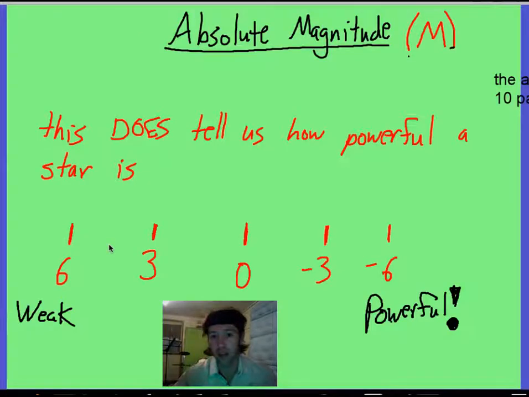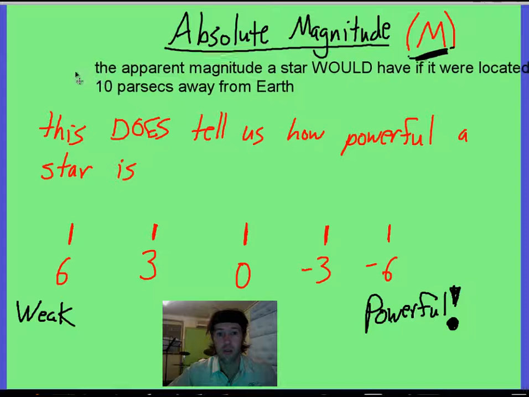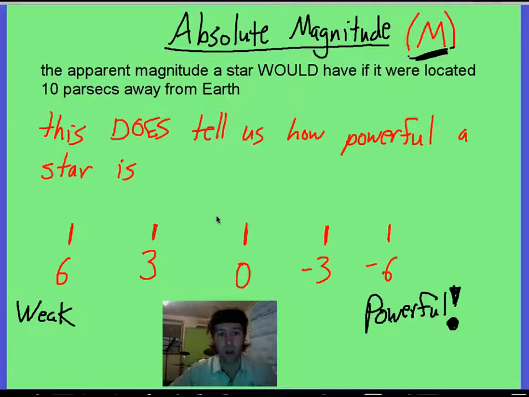Another scale that we use that actually tells us how powerful a star really is the absolute magnitude. And with this one, we use the capital M as opposed to apparent magnitude small m. Now the official definition, let me drag this in. Take a minute and write this down. So you can think that if you take any of the stars that you see in the sky, and most of them are farther than 10 parsecs away, and you drag them in closer, if you then assign a number to say how powerful it would look at 10 parsecs, that's the absolute magnitude. And that would really be another way of measuring its luminosity.